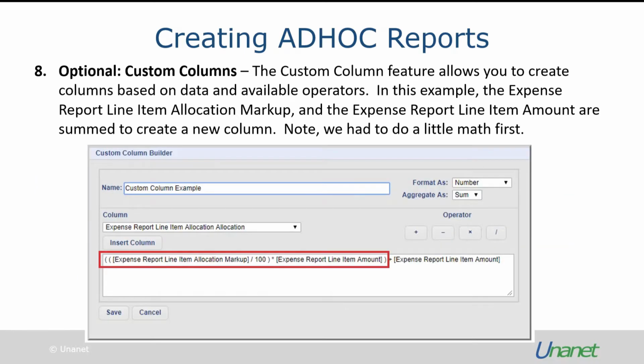I'm actually going to go back a slide here. I had to play around with this because initially I'm like, oh, well, it's the allocation markup plus the amount equals the column. But on that row that said $100, it said 115. I'm like, well, that's right. And then on the row that was $200, it said 215. I'm like, well, that's not right. It should be 230. And then I realized that what the field was actually looking at was just the 15, and I had to do the markup.